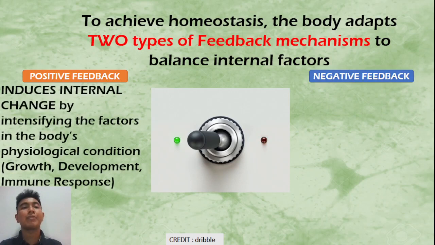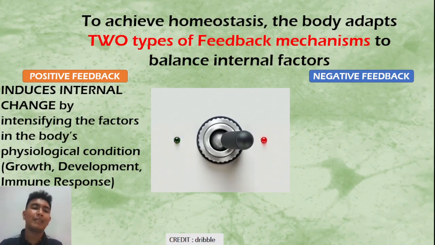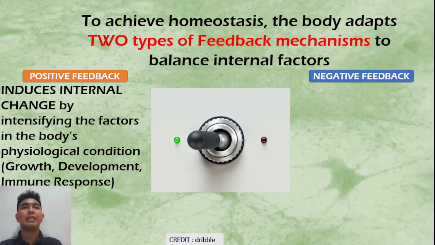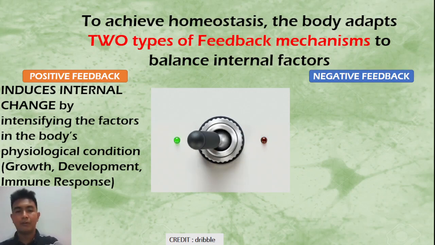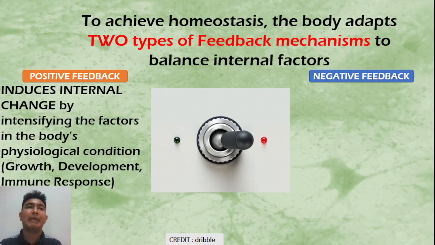First is positive feedback. Positive feedback induces internal change in your body by intensifying the body's physiological condition, adding more hormones, adding more sugar, adding more fat, adding more substance in order to maintain something or to change something in your growth, development. Making antibodies is a kind of positive feedback.